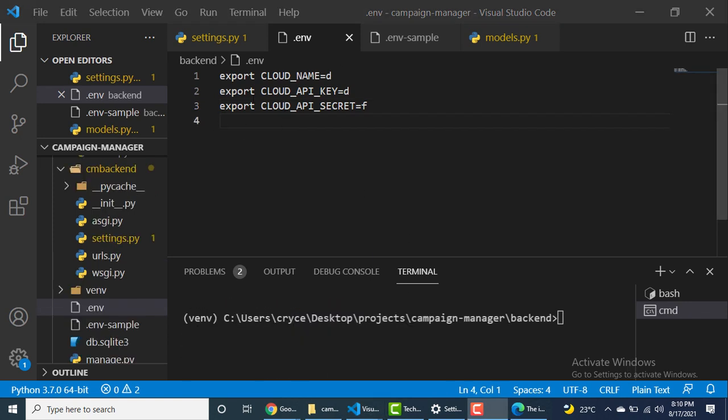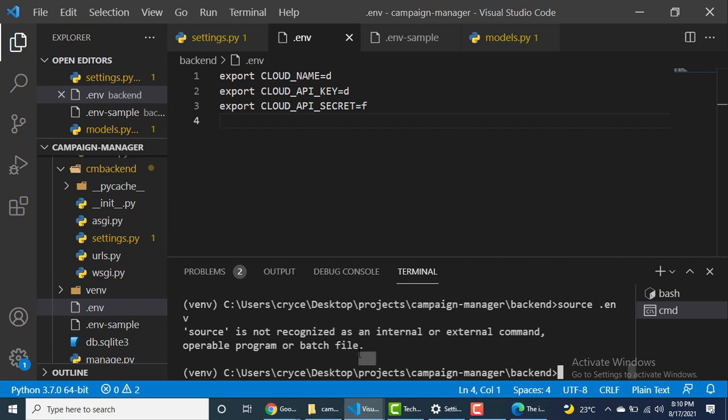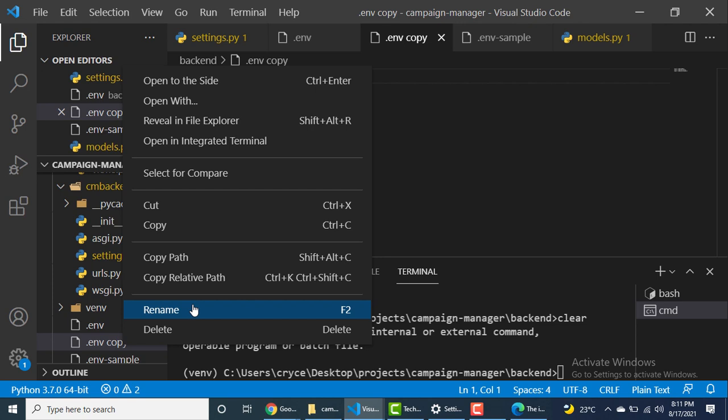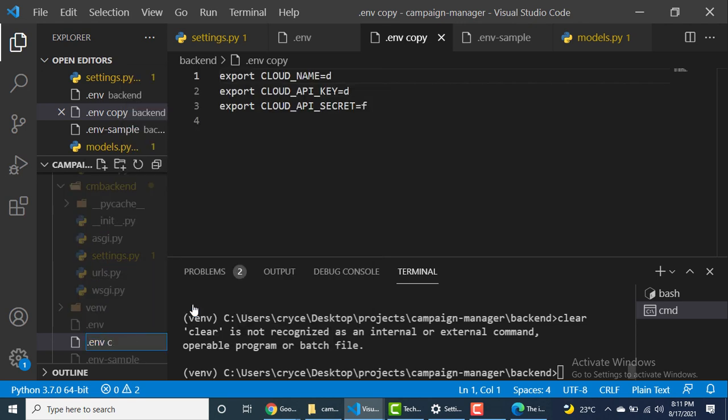So for us to be able to make it work, if you're on Linux or Mac, you can use the source keyword and then you type .env like this. And then that's going to work. But notice when I run it on Windows, if I type it in Windows, you can see that it doesn't really understand it. So in Windows, we can't really use export, but rather we use set. So what I'm going to do here is duplicate this file and rename this to be env.bat.